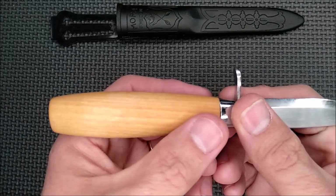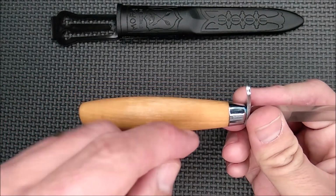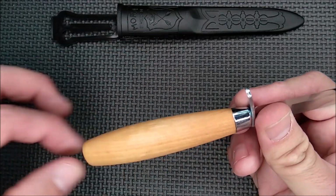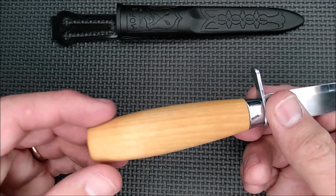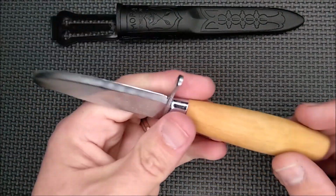Oh, by the way, I redid that wooden-handled fixed blade knife that had the extended brass pins. I sanded those down and I put some fresh coats of sealer on that knife. Yeah, it's quite nice.